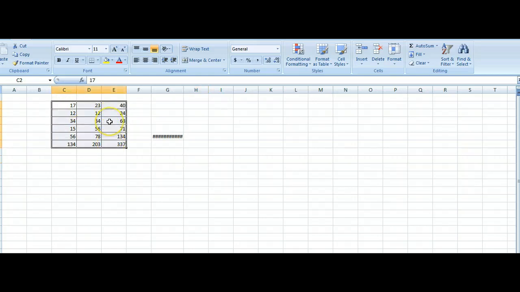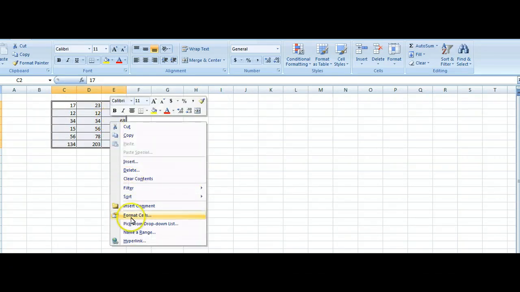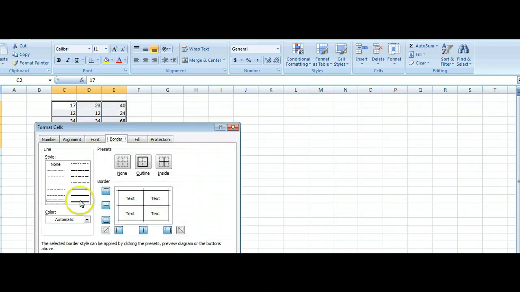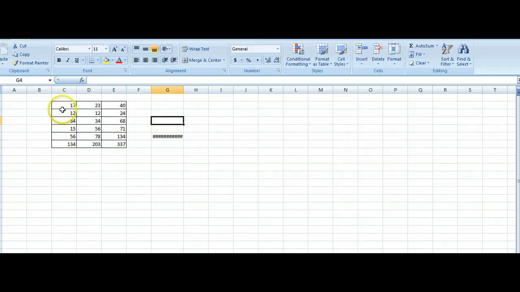So if I want to go back and even make my outline thicker, format cells, so I want to make my outline much thicker. Maybe I'll make it a different color to see what happens with this. That didn't give me the color.